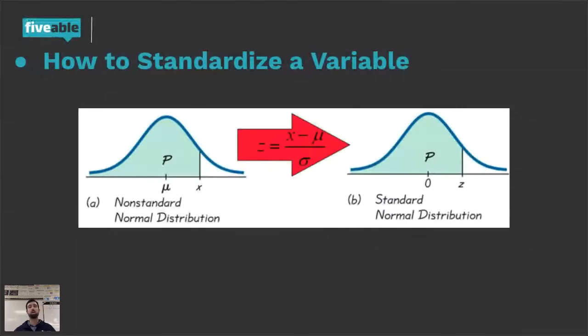The reason we talk about the empirical rule and normal distributions is because we like to standardize things. Standardizing things allows us to compare across different distributions. The SAT and ACT are a great example of why we standardize. If someone scored a 30 or a 28 on the ACT and scored a 1400 on the SAT, who did better? Well, z-score does it.